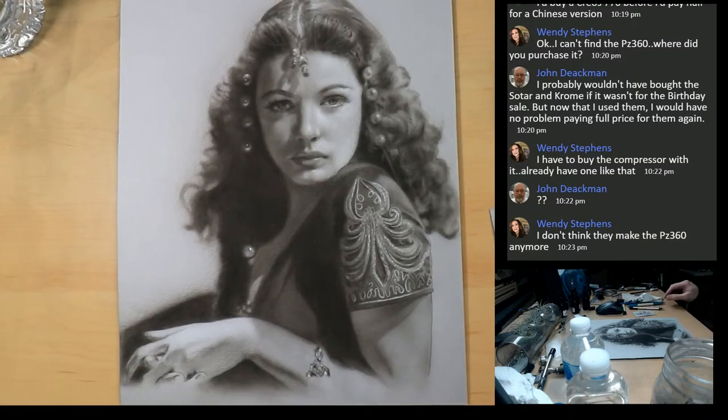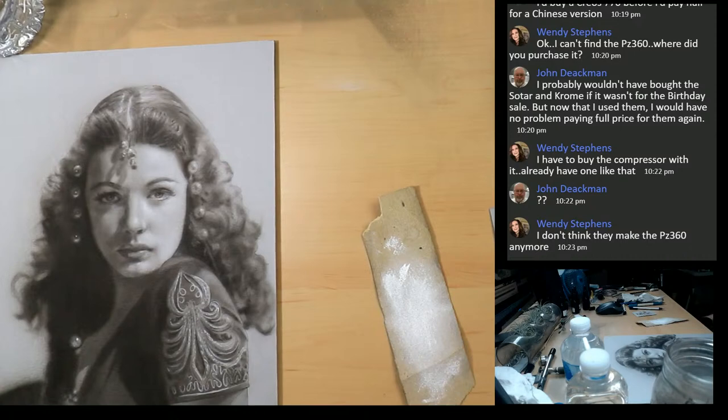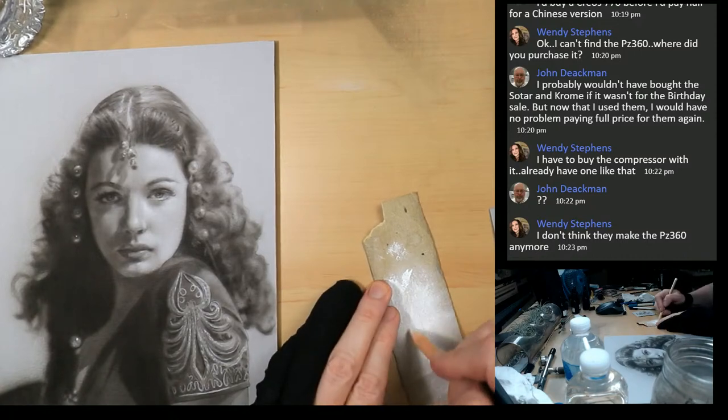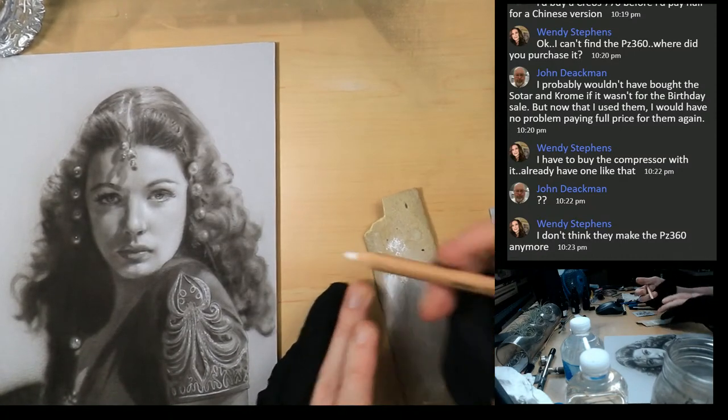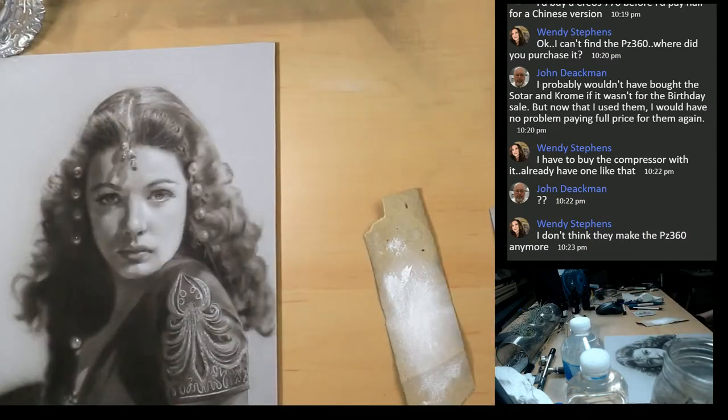Okay, now we're gonna come back in with the white pastel right here. The pastel I'm using is a pink pastel by Faber-Castell, white pastel pencil.